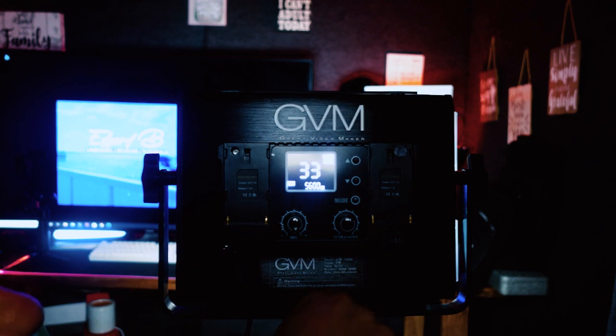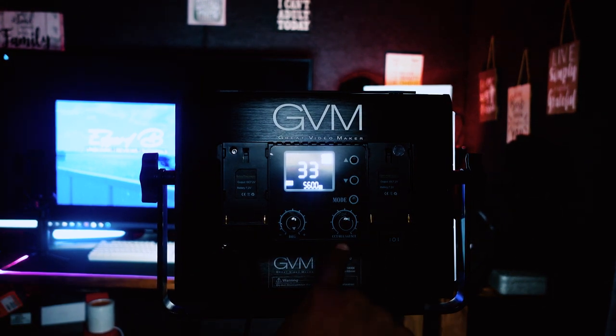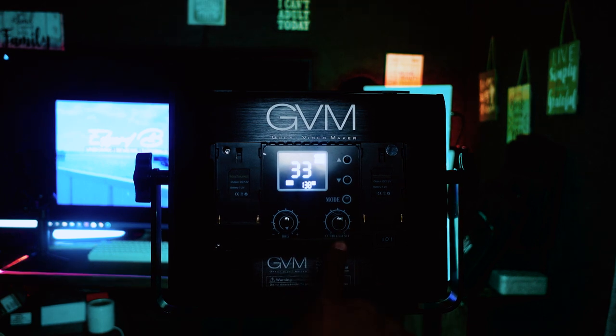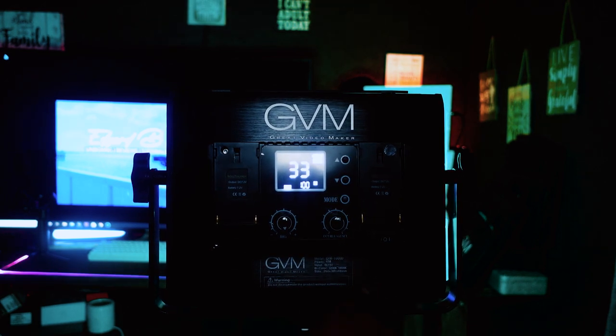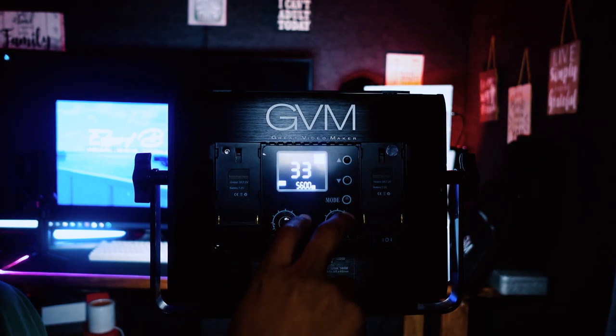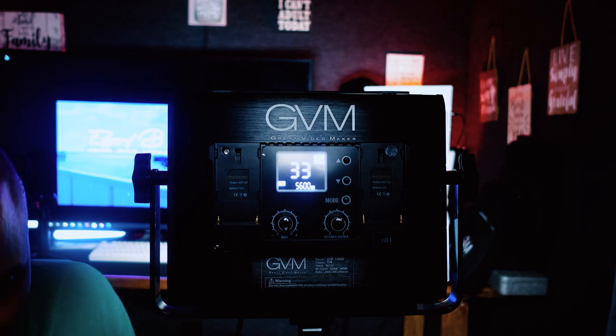Okay, so now to get out of it, you hold it down again, and you're out of the scene mode. So let's say you want to change the hue. You just click it once and it changes to hue. Click it another time, and it changes to saturation. Click it again and it goes back to the original setting that it comes with. This light has, I believe, a little over 700 LED lights. Right now it's at completely zero, but I'm going up by one, just by one, and look how it looks.